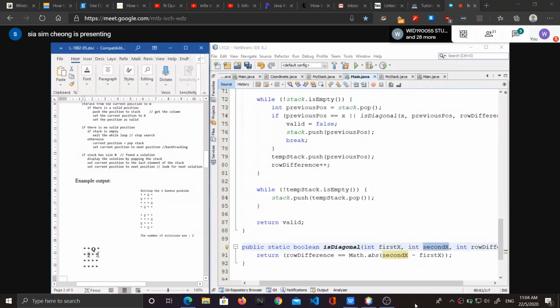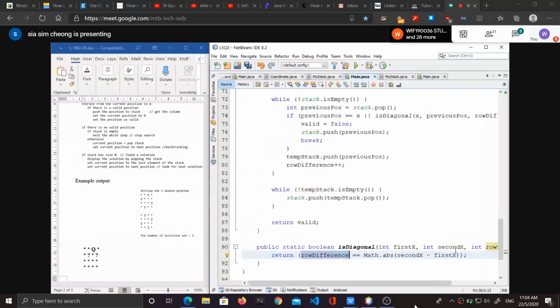So we will use Math.abs to get the value without negative or positive, so it will give you only the positive result. And then you check whether the row difference is equal or not. If it's equal, then it will enter. If this condition is true, then the value is the previous position queen, and then it will break the searching because this one is not valid.